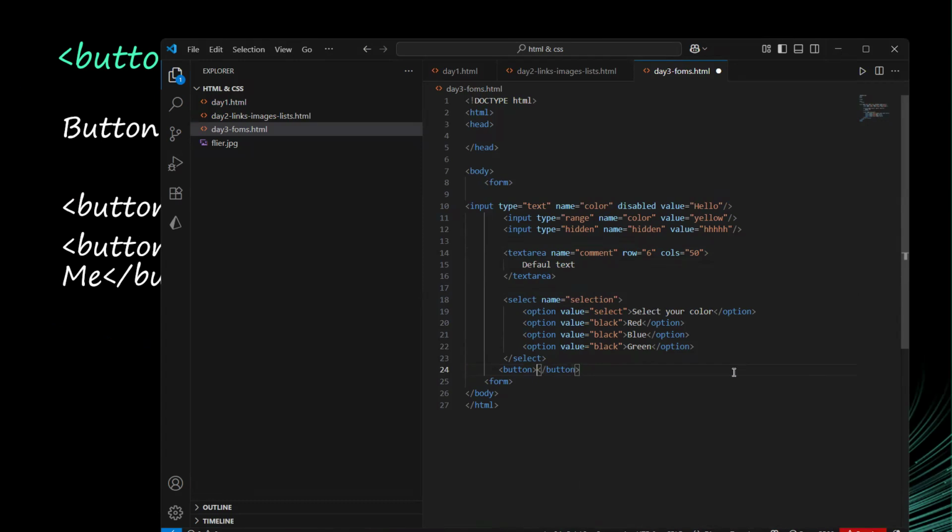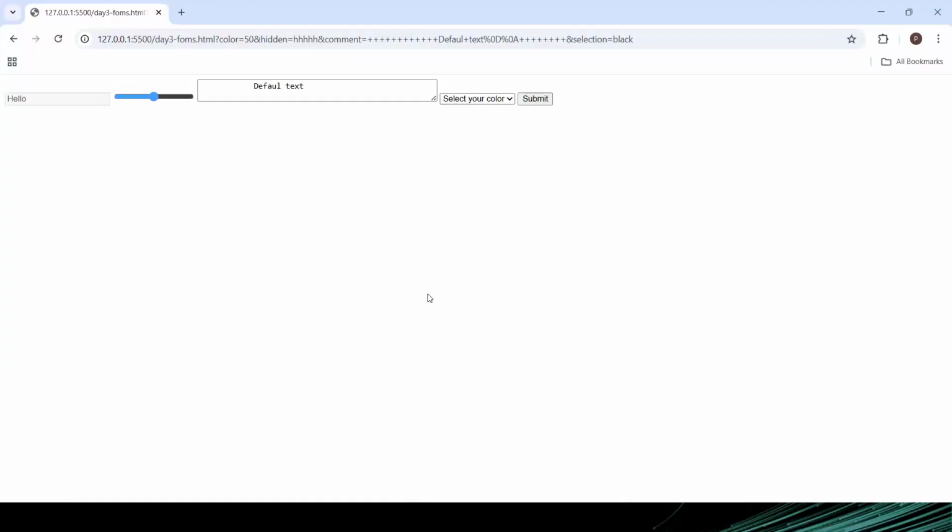So I can just say submit. Now I want you to watch out. The default type is submit. Even if I don't add anything there, the default type is submit. So if I still click on this button, it will still submit. Let me take all these out, then refresh the page. Now I'm using the button element, but by default, the type is submit. So if I click on, what happened here?